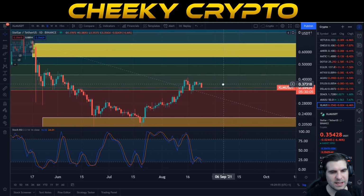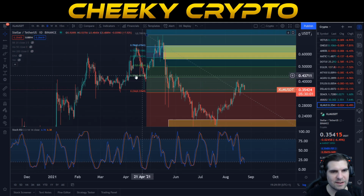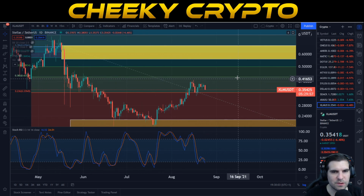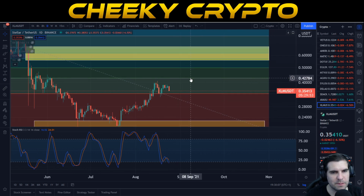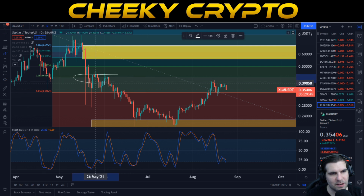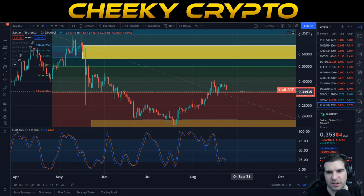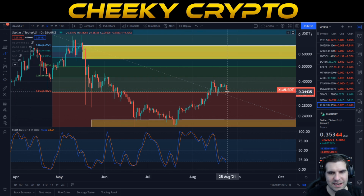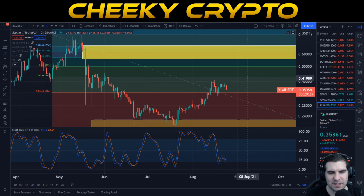Now, on this daily chart, we can also see that we are going to be looking to head towards this area here of 42.7 cents. This is the 382 of the Fibonacci retracement area. So once we find that good support line, we should be able to trigger that as the resistance point. We can see that this is where we've been consolidating around quite a bit, and it is a major resistance block for us. So obviously finding the support down here on 33.9 cents, and then pushing up towards that area of 42.7, is going to be key.